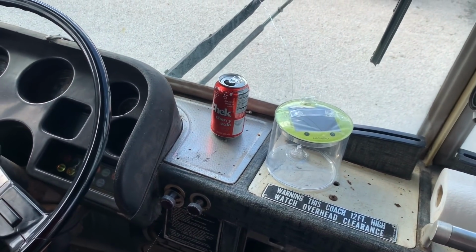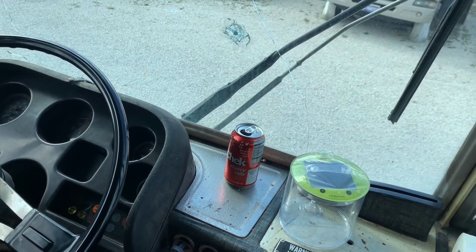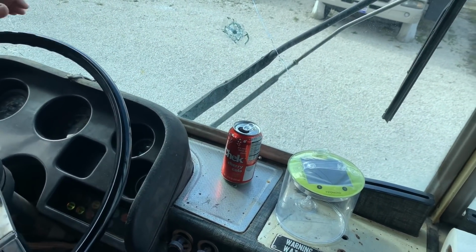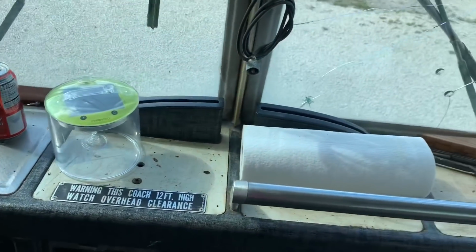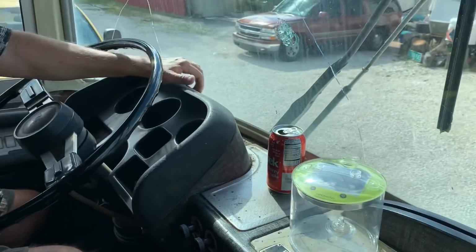But it's a good bus. It really is. I love it. For my first bus.